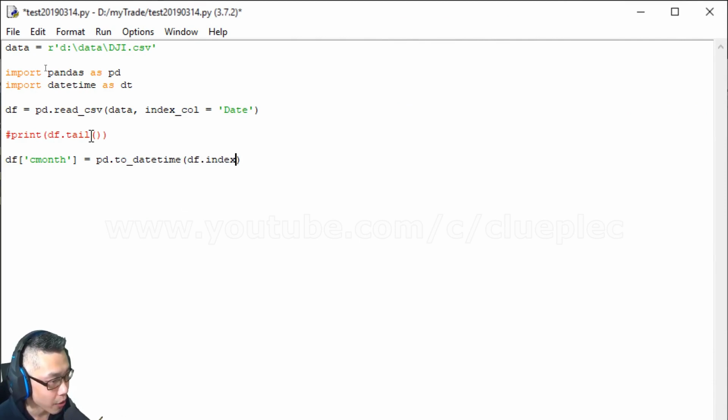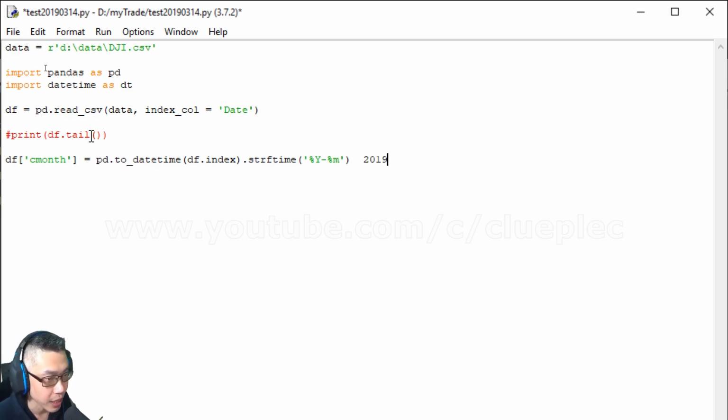So that's why I wrap the df.index column, the date column, with the pd.to_datetime function. And I'm going to use strftime to turn it into the format wrapped around in a percentage Y, which stands for year, and percentage small letter m, month.